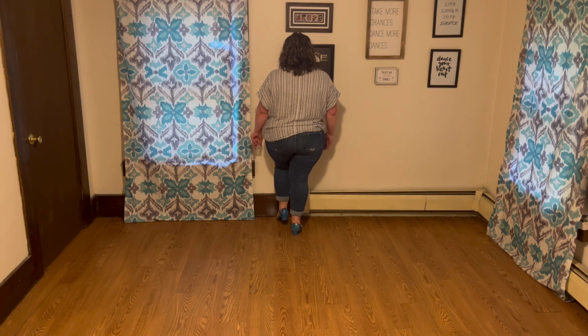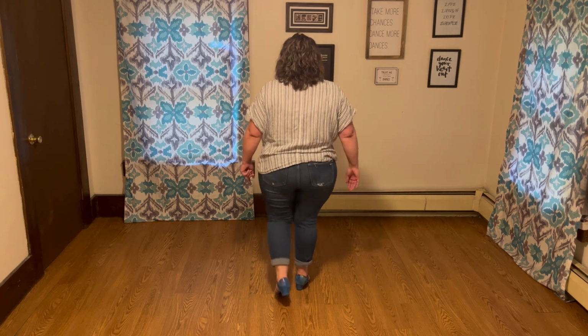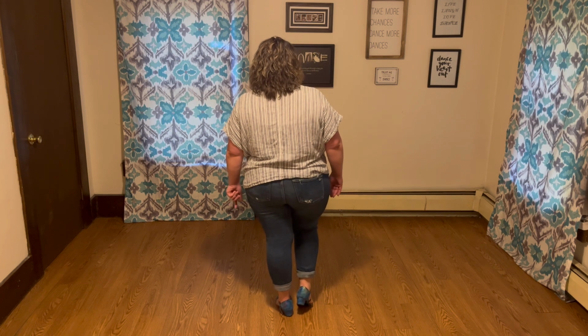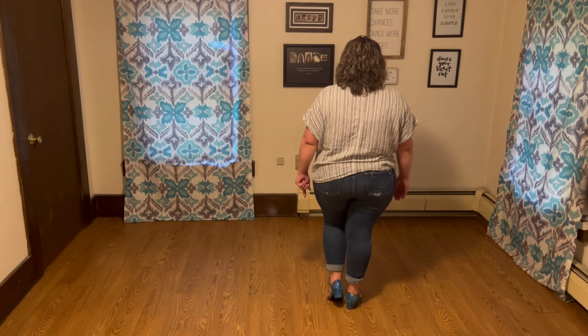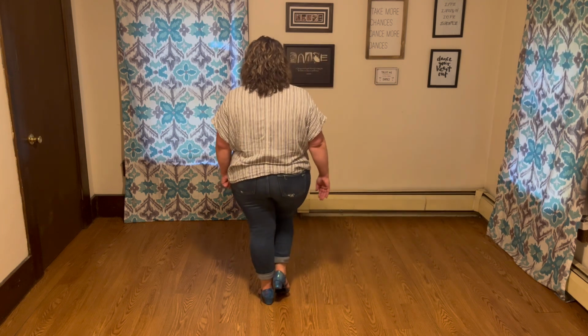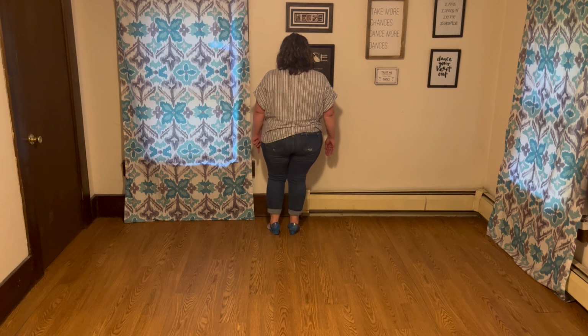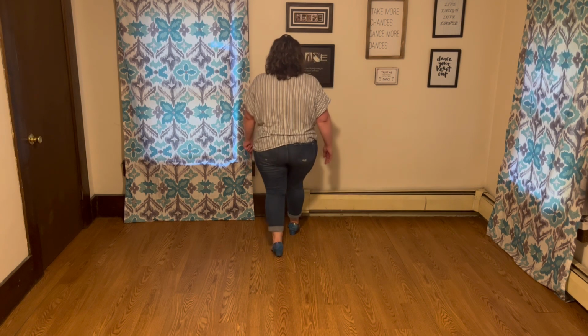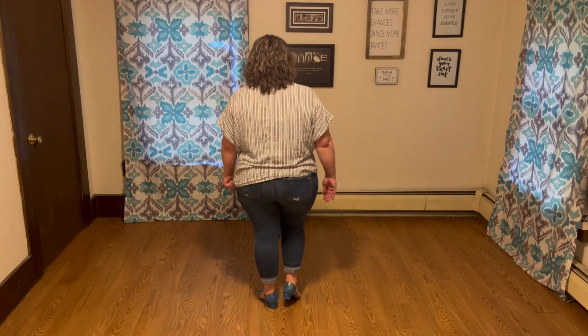Section 2, we're going to walk back, starting with our left foot, stepping back left, right, left, and you're going to touch your right next to your left. We're now going to step our right foot to the right side, touch your left next to your right, step your left foot to the left side, touch your right next to your left. So let's try that with some counts. We just finished our left hitch. You're walking back. 1, 2, 3, 4, 5, 6, 7, 8.